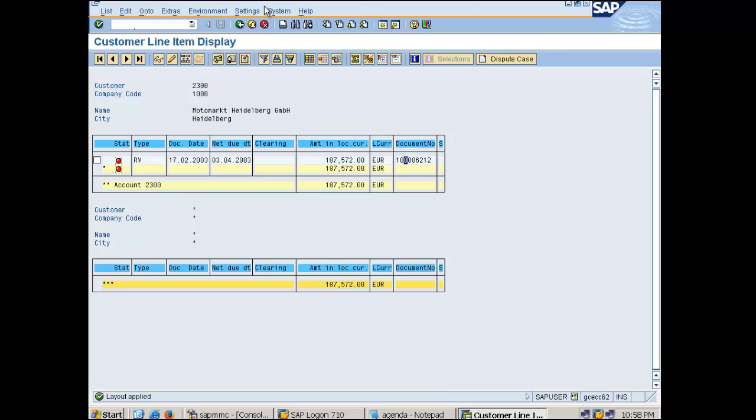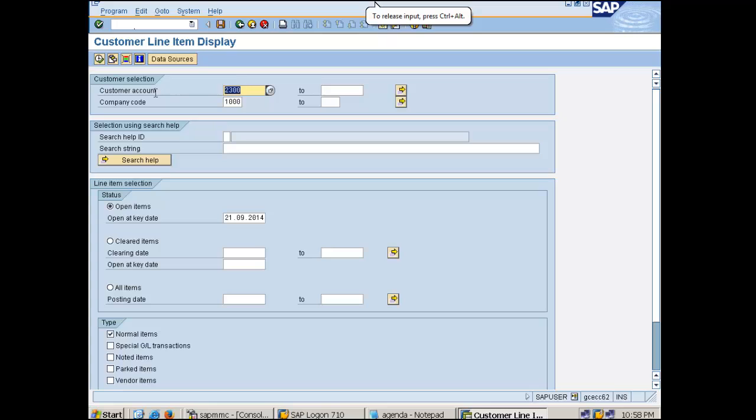Okay, nothing is there. I don't have good data, let me see if I can get better data. So it's selecting a lot of data, but let's see. I think it will select some 5000 line items. So we'll just be patient.